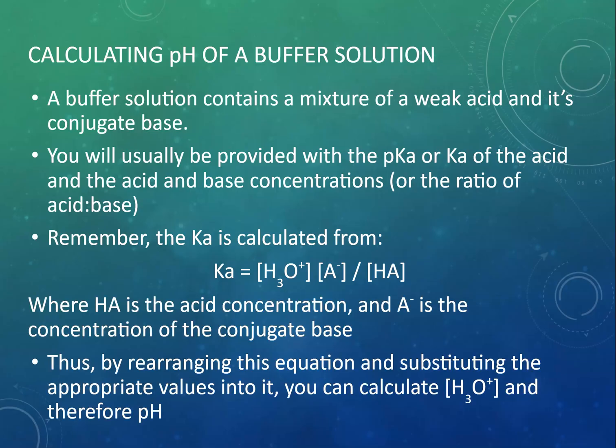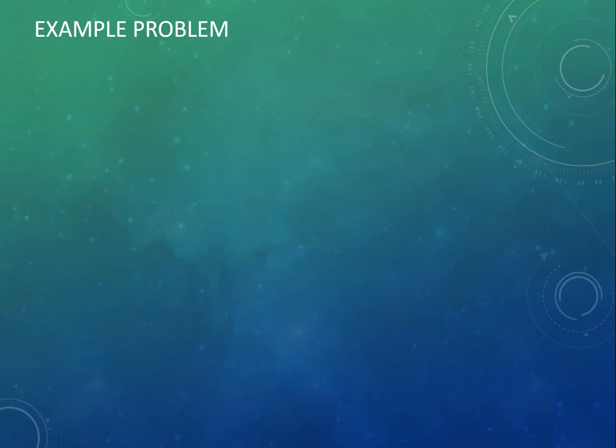All you need to do is take whatever values you've got, whatever you're trying to find, and just rearrange this equation to suit. The one thing you cannot do is use the same thing that we did when we were calculating the pH of a weak acid where we assume that the concentration of hydronium and the conjugate base are equal, because they're not going to be because you've added more conjugate base to it. This is not a pure solution of an acid, it is a mixture. So you have to think about this back from first principles again.